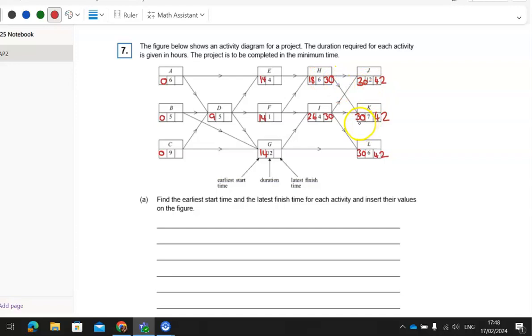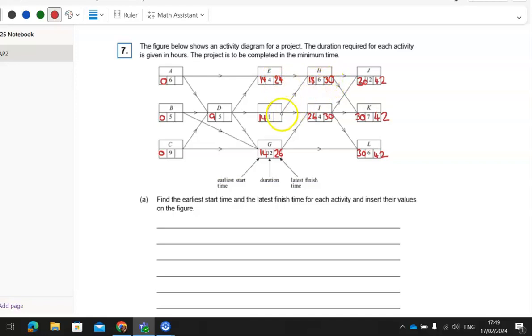Or it'll delay anything. Okay, now this one, sorry, G, it needs to be finished by 30, but it also needs to be finished by 26. And if it's not finished by 26, it's going to delay this activity here, isn't it? Okay, right, so that's going to be 26. So E, now H could be finished as late as 30, and it only takes 6 minutes. So as long as E is finished by 24, we're still going to finish H by 30.